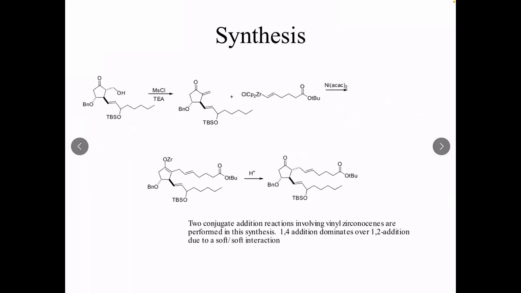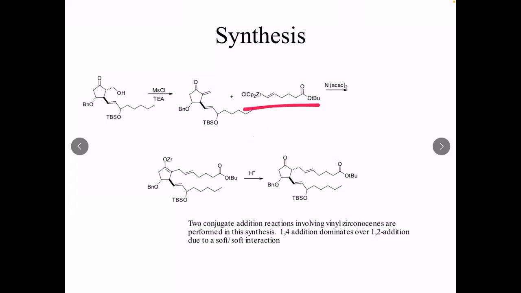Right, so with that fragment in hand, now you have the hydroxyl group here, which you just converted into a mesylate and then treated with a base to eliminate, just a simple E2 elimination. And now this is ready to do another conjugate addition, right?